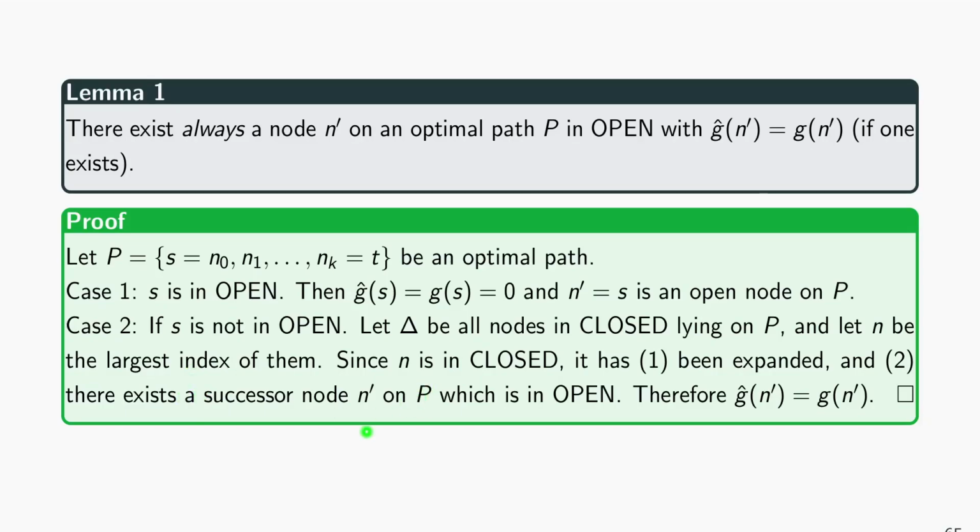And because that is the case, we have a successor node that is in open, then we can also reason that our estimated g function in open still has a value that is correct with respect to optimality. Okay, and so this proof is basically in structure a proof by induction, right? We have the beginning of the induction, and then we have this other case where we increment the index. And then we can show that this hypothesis is correct. Even though in the paper they didn't explicitly write it like that. Okay, any questions regarding that statement?